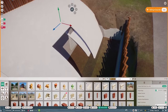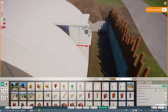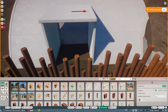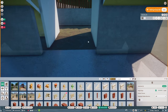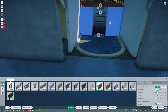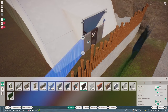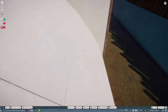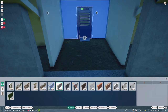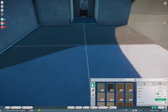Because while I was building this, I actually had no clue which animal I wanted to put in. I was also watching one of Paul's streams, and I was telling them, okay, the habitat is almost finished, and I still have no clue what I want to put in. When I was looking at the habitat, it would be the perfect place to put an elephant in. But Paul already did that in the previous episode, so that's why I decided to put the rhinos in here. And in the end, they fit in perfectly, so no problems at all.